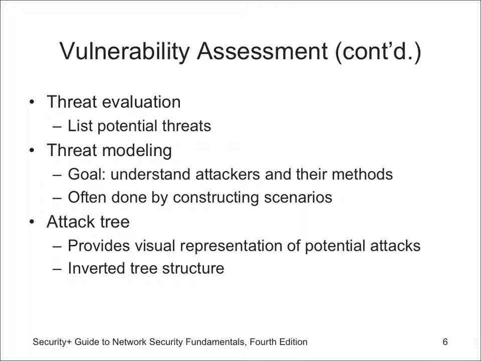So threat evaluation is basically listing potential threats. It could be nature, with flood, fire, tornado. It could be theft. It could be multiple different types of threats that could come. Threat modeling is basically where you set up a test environment to understand how an attack could occur. It could be a natural disaster, or an attack on your network from hackers. The goal, though, is to understand attackers and their methods.